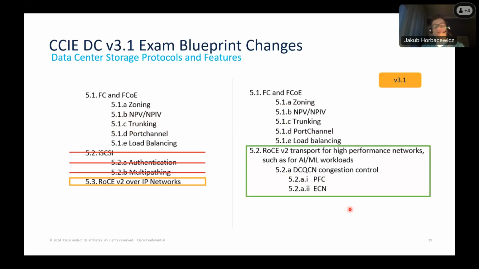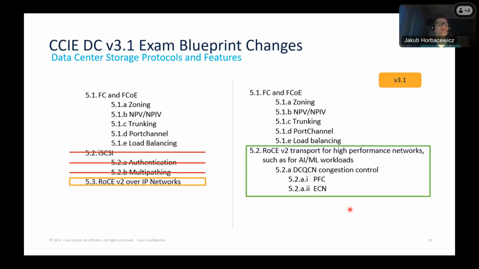Section number 5. So, data center storage protocols and features, all about understanding configuration and potentially troubleshooting various storage networking protocols and technologies. So here, we decided to take out tasks which are related to iSCSI, and instead, we are focusing more on RoCEv2 to address the growing popularity of the artificial intelligence machine learning clusters located in the data centers, right?